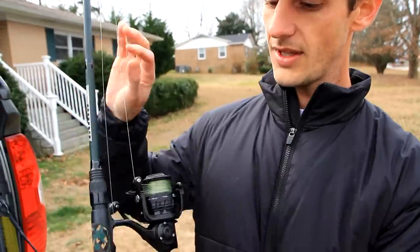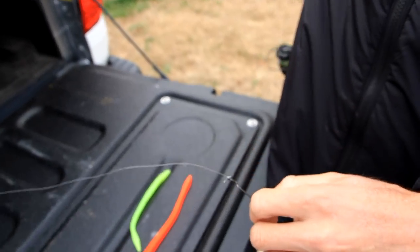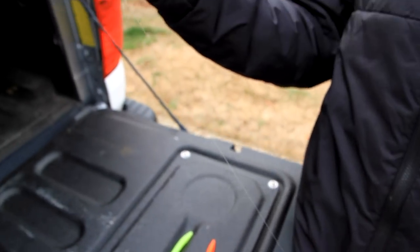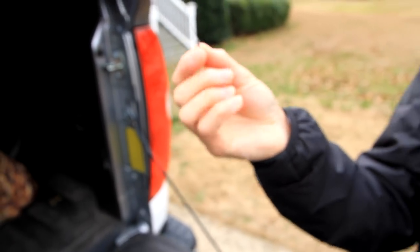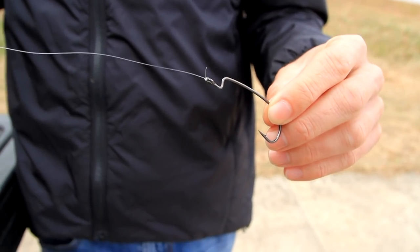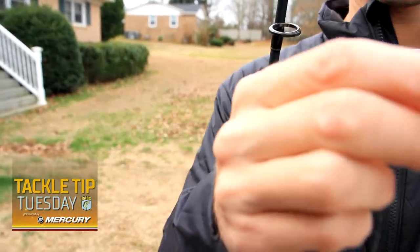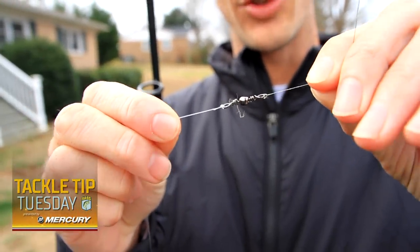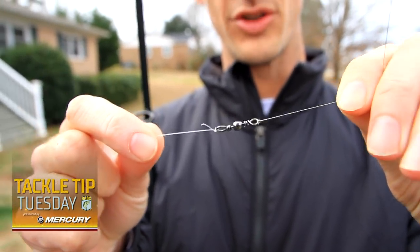The way I rig this bait is pretty simple — just like a Carolina rig. I've got my typical swivel up here, with a stretch of fluorocarbon leader anywhere from 12 to 20 pound test. It doesn't really matter, you just need some clear line to keep the bait down. The main purpose of this swivel — rather than your typical leader knot — is it will keep your bait slightly underwater so you can fish a little quicker and get that walking action from it.